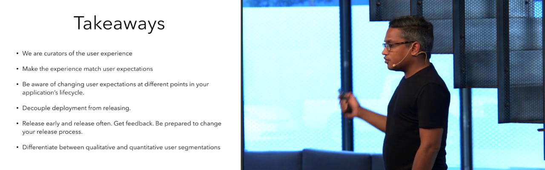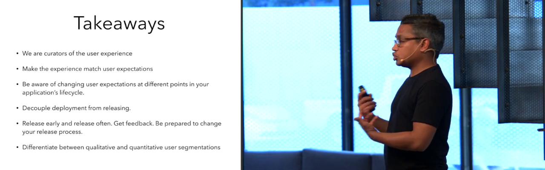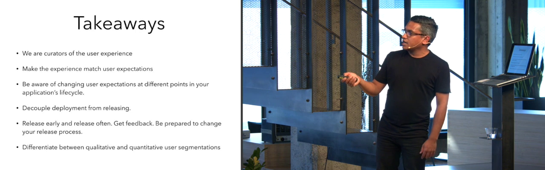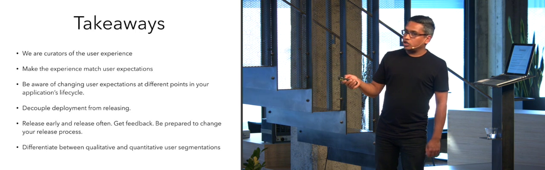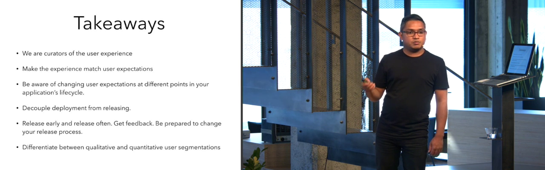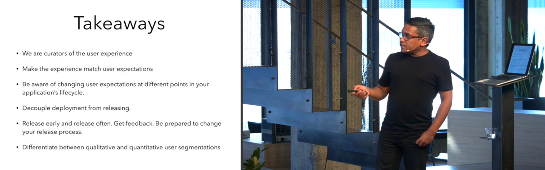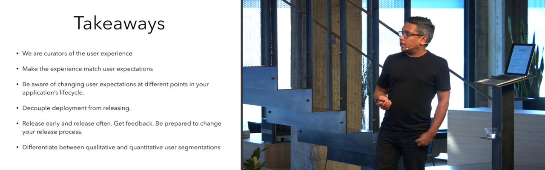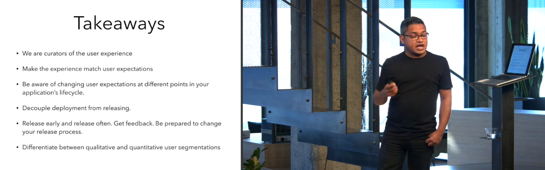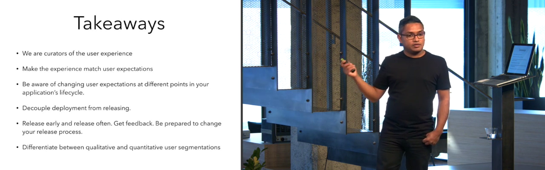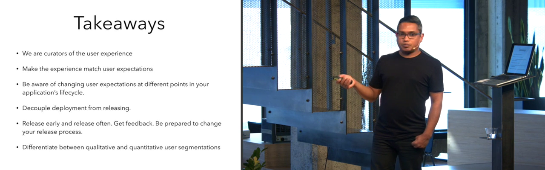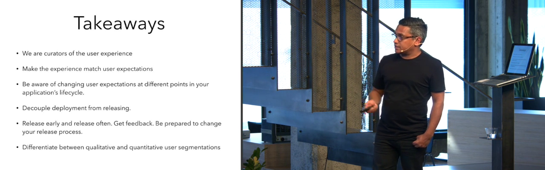And there are different flavors of releasing features to your users. The real reason you would release something is to match that user experience, and that is, only if you're sure you can curate that experience in a way that matches what that user expects of your software at that point in time. And we release early and often in order to get feedback, and that feedback might very well inform how we change our process for building further features and releasing them.